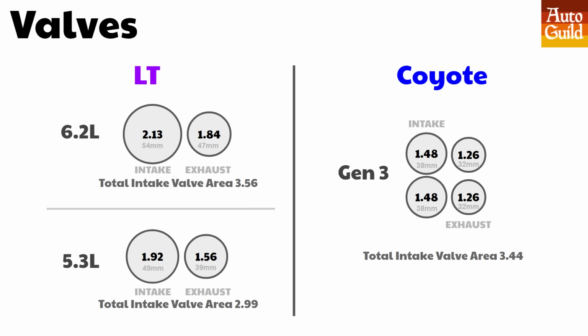but going from 2 valves to 4 valves increases the opening area, and even though the valve area of the LT engine is actually more than the Coyote, the larger intake valves cannot suck in the amount that 2 smaller valves can. But you can see here how the LS and LT have been able to keep up with these more complex variable valve engines that use huge valves. Smaller valves are also lighter, which means the engine can rev higher, create more power by doing that, and will also have a slightly quicker throttle response because of the lighter weight.